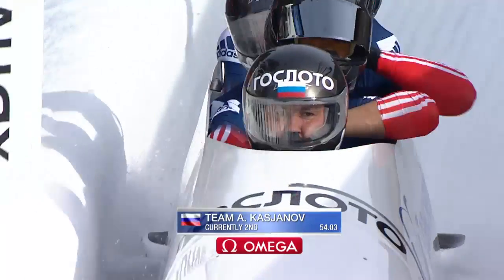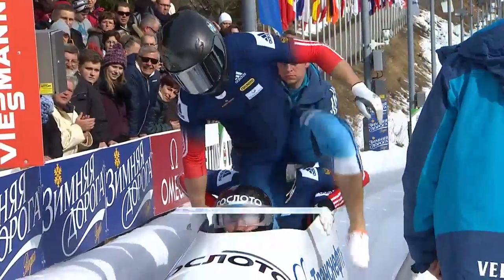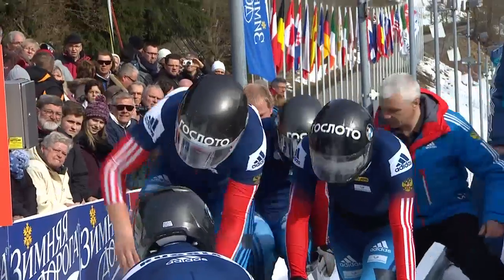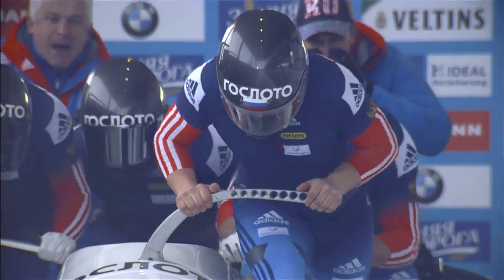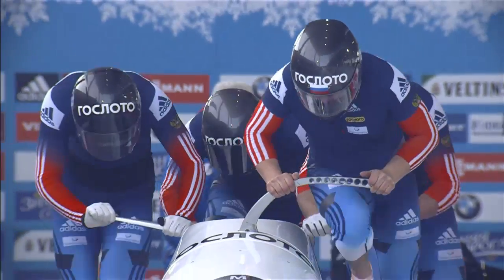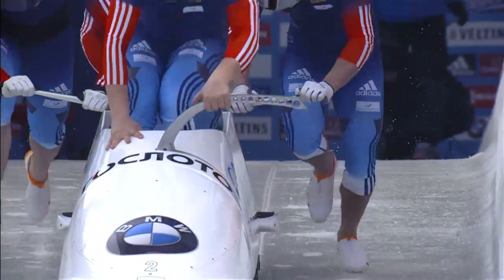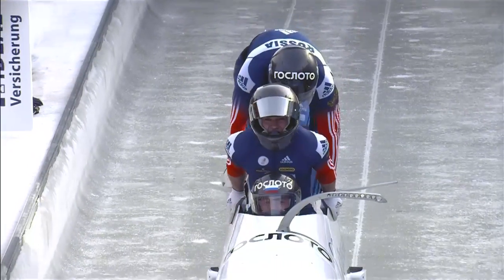Half a second. This record stood for 7 years, and people have got within a few hundredths of it. That's insane. Well, on the bottom, 7/10 better was Max Arndt, and the back end of his sled barely got through that 11, 12, 13 combination. I'm surprised that they didn't get a better start time here. Really, these are 3 really good sprinters. Pierre Lutters, the Canadian coach, or the Russian coach, has been really working with them on their technique, getting it down. But watch the sled come to the right a little bit.